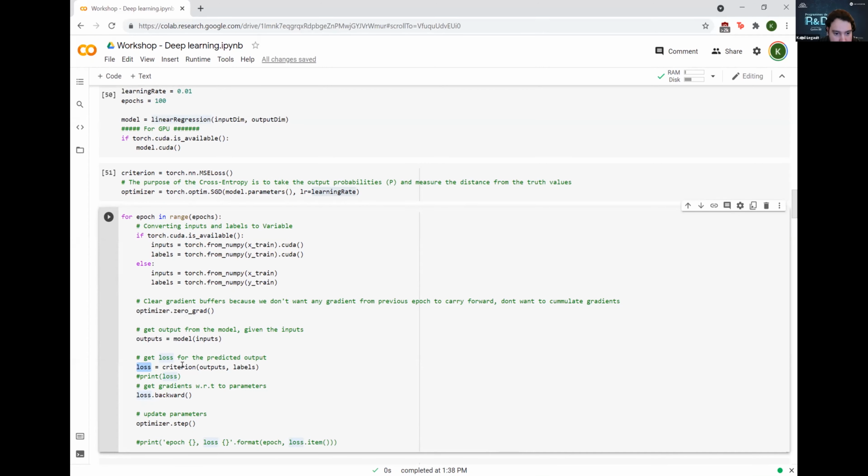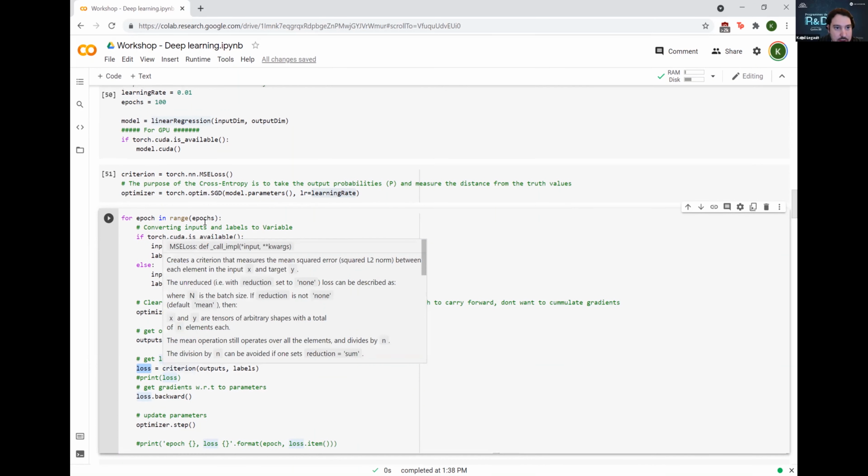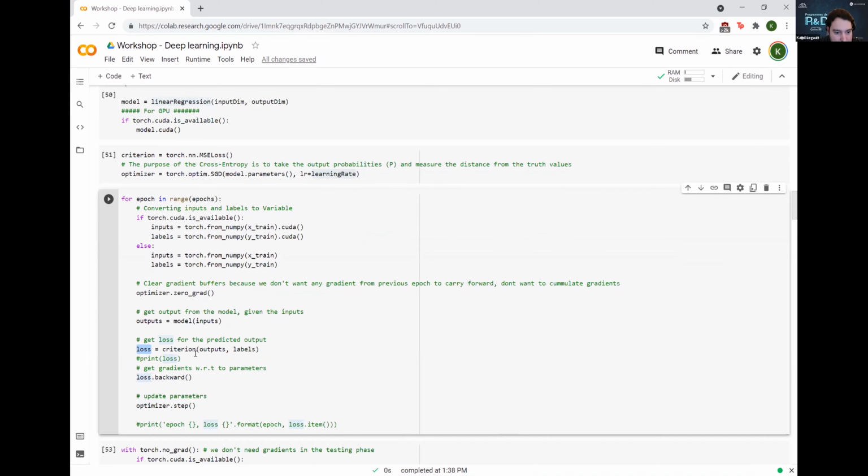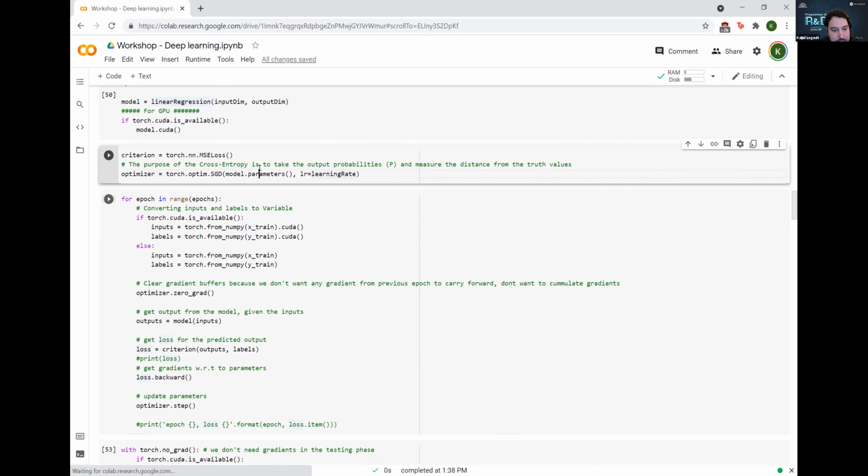So PyTorch is going to create this function here. As I said, it's a mean squared error, so it's pretty straightforward. And then I'm going to be calling this loss.backward. And really, this loss.backward is where the magic happens, I would say. PyTorch will then, from the loss function and from the graph it's built so far, compute what the gradient is for each parameter, so each model parameter here.